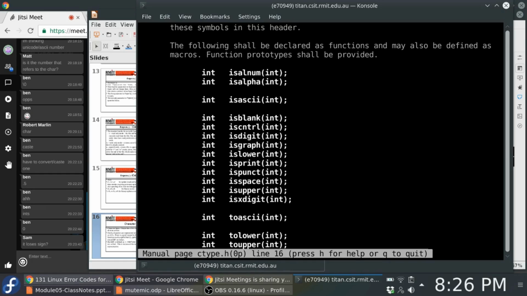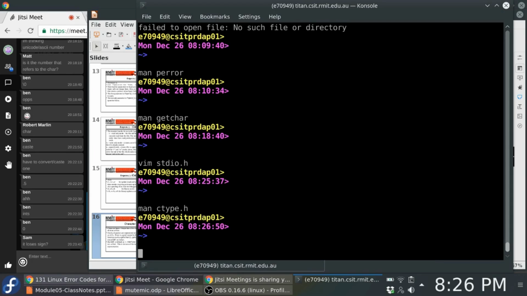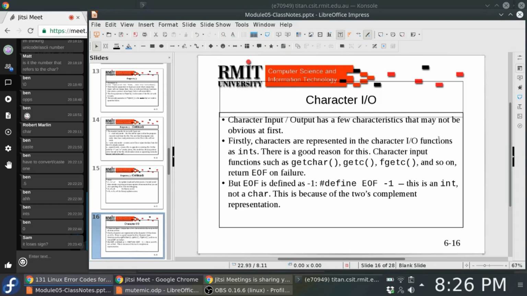That's a very common way to actually work with char data. So that's something to be aware of. And it's this whole issue of EOF being -1. That design issue has caused lots of issues along the way.